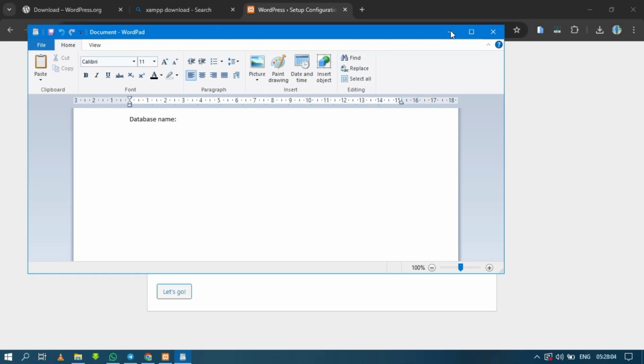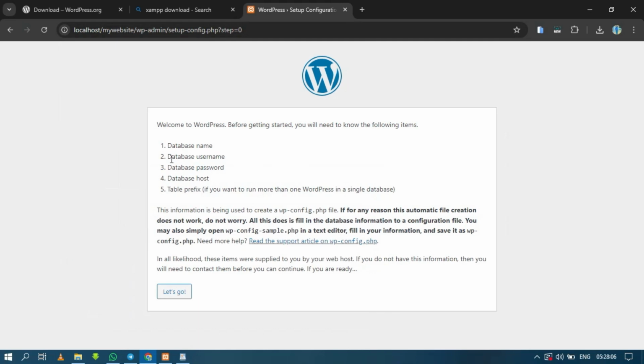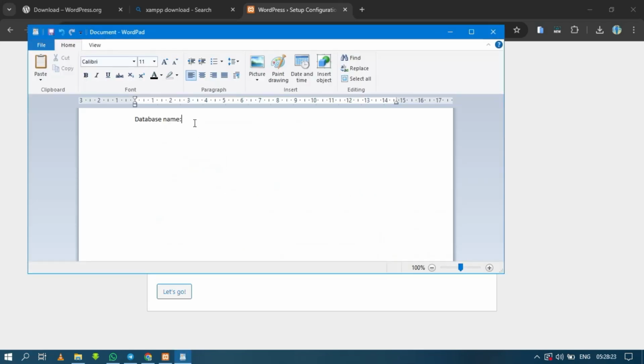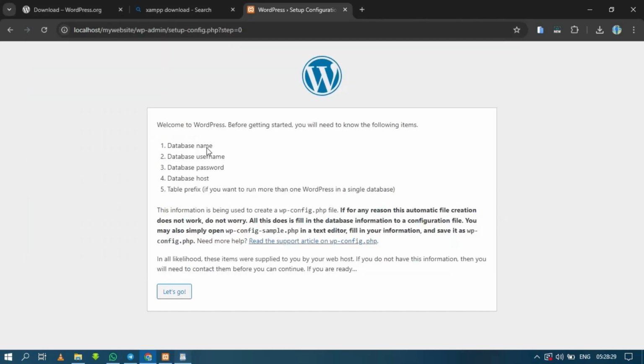And let's copy our database username, and keep it here. Database password.